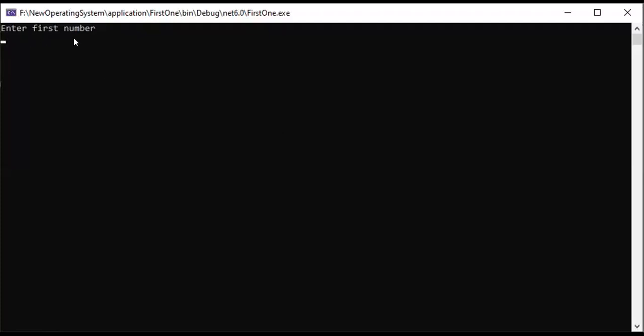Now you can see here we have the enter first number message on the output screen. I will enter the first number as 6. It is asking for the second number. I am entering 3 here.